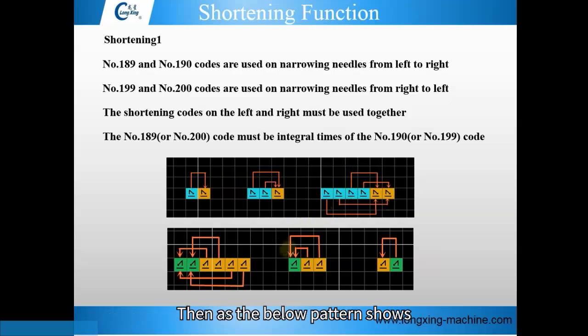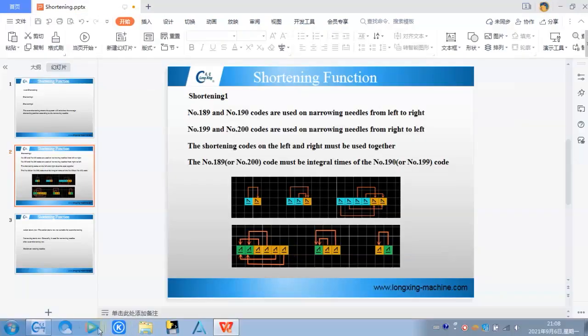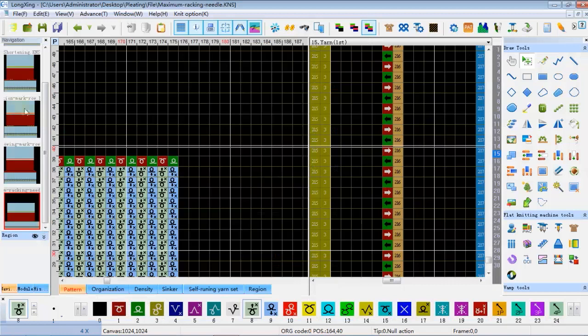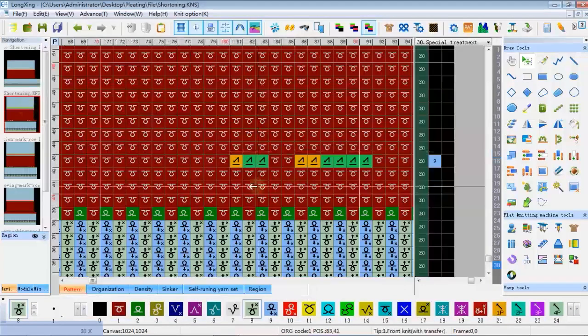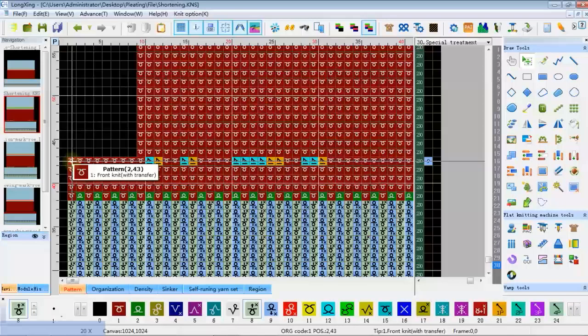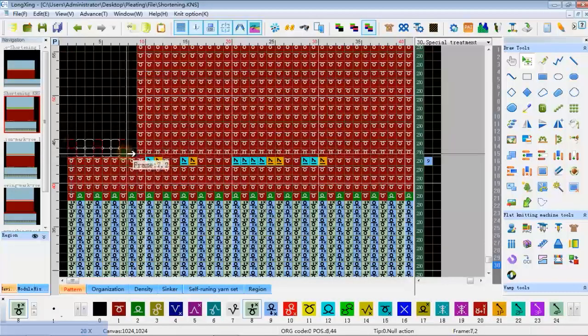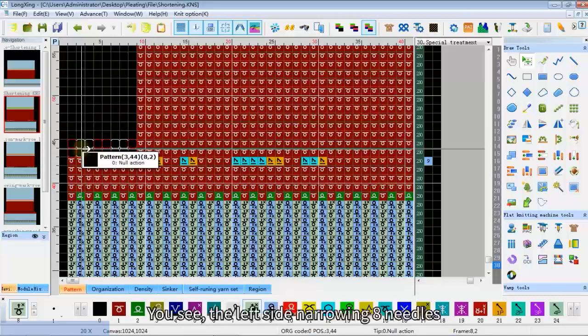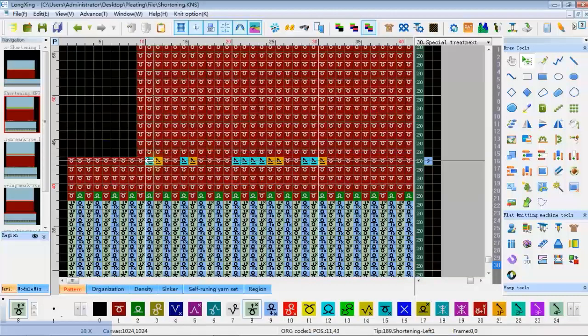Then, as the below pattern shows, you see the left side narrows 8 needles. 1, 2, 3, 4, 5, 6, 7, 8.